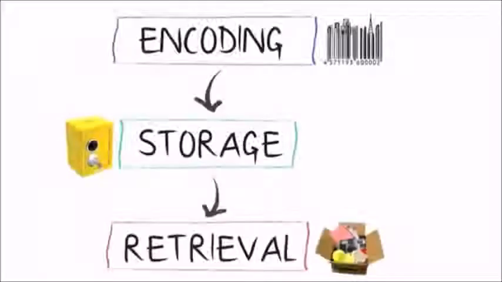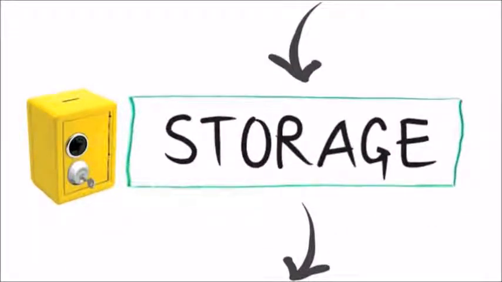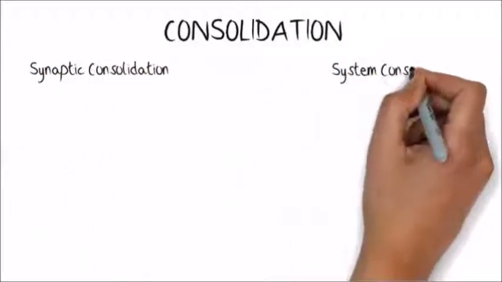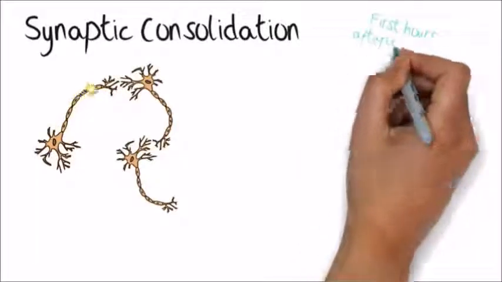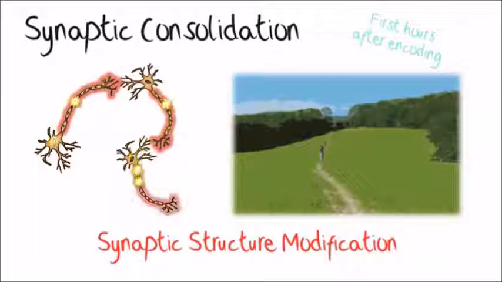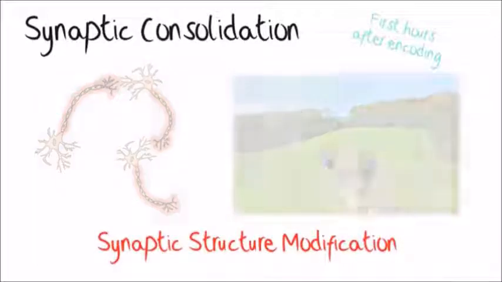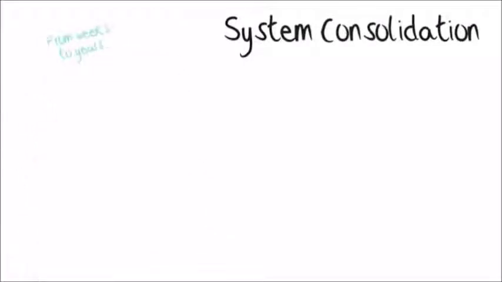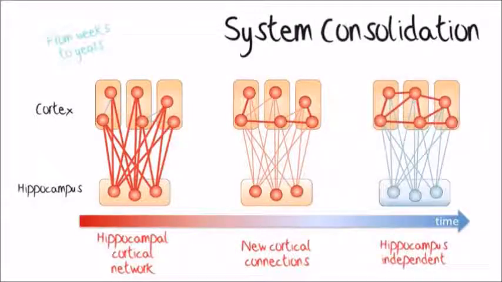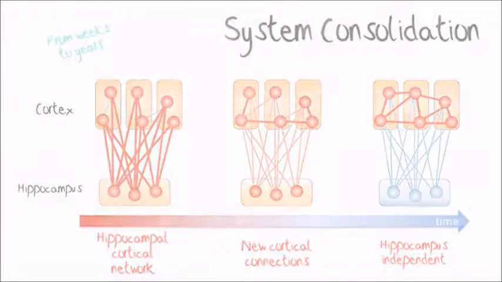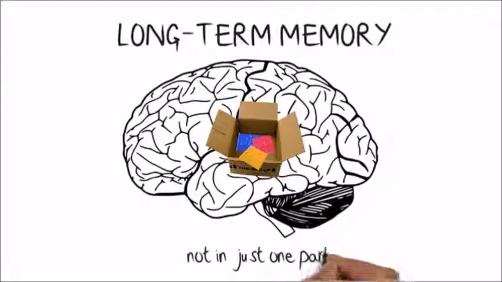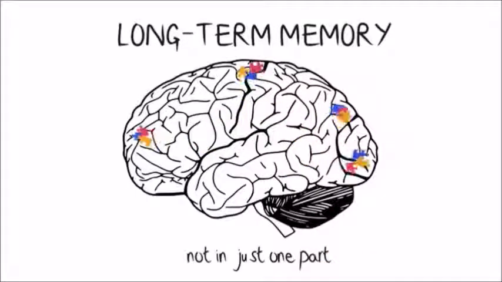Once stimuli have been encoded into memories, they must be stored permanently, and the first step to accomplish it is consolidation. It is divided in two different processes: synaptic consolidation and systemic consolidation. In synaptic consolidation, as neuronal pathways are traversed over and over again, their structure is modified, facilitating the neuronal transmission like a path over a field is cleared as trekkers pass through it. In systemic consolidation, the hippocampal-cortical network strengthens its corticocortical connections and establishes new ones, allowing them to become hippocampus-independent. These permanent memories constitute our long-term memory, which, in contrast to the popular view, is not stored just in one part of the brain, but each component of memory is stored where it was originally encoded.